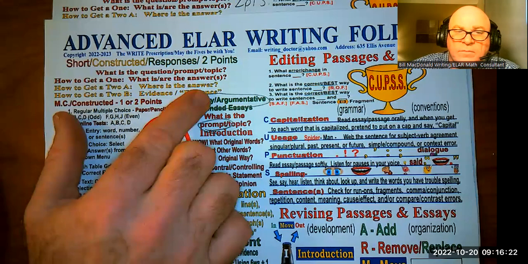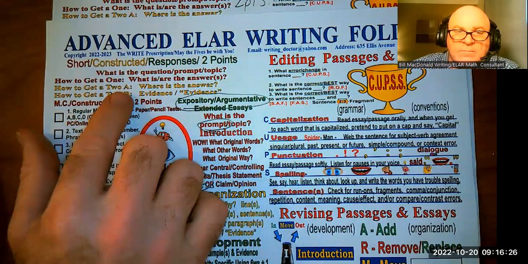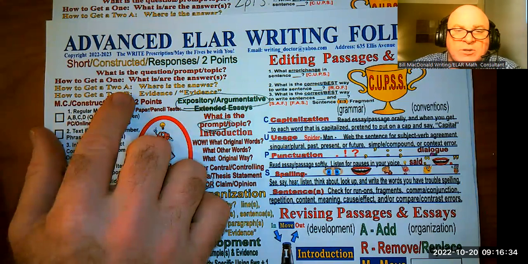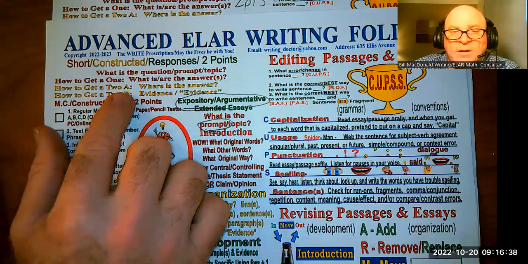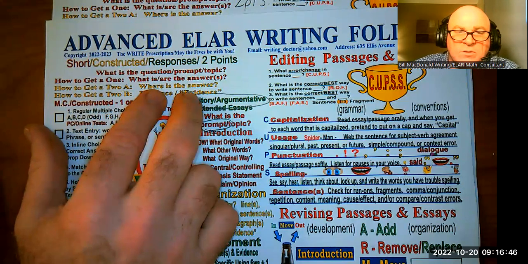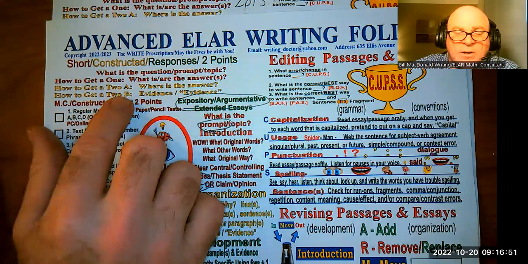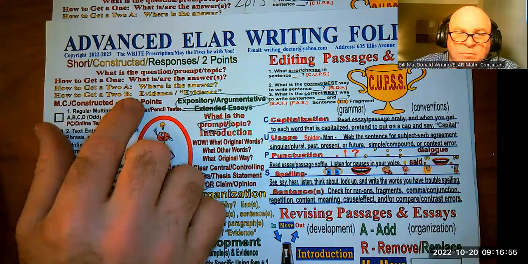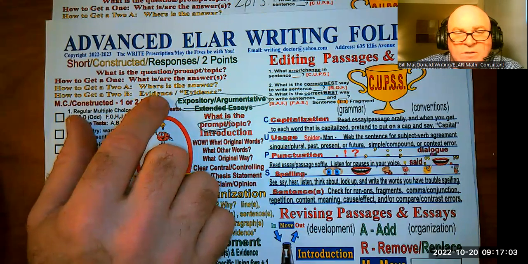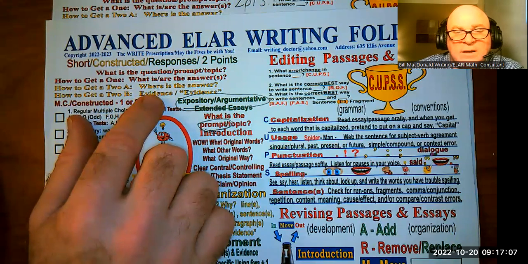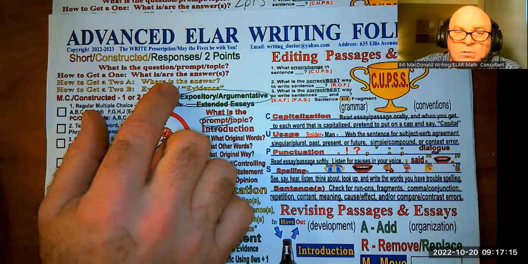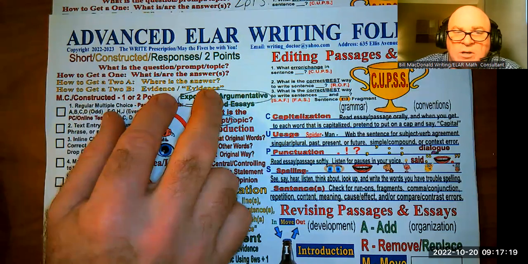The location. So like when you quote scripture, if you say, Psalms 23:1 says, the Lord is my shepherd, I shall not want. Well, the Psalms 23:1 is the where is the answer? Where is the evidence? And the actual, the Lord is my shepherd, I shall not want, is the actual evidence. And so, based on all the scoring guides and rubrics, they're saying we don't really need it necessarily in quotations. You can either just tell us the evidence, you can tell us the evidence in quotes, or you can just cite the evidence using your own words. So either way, that gets you a two.